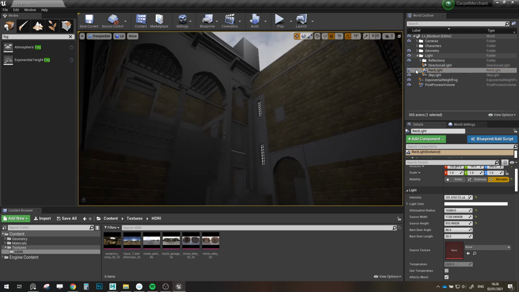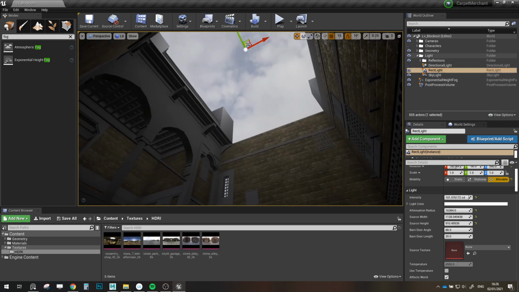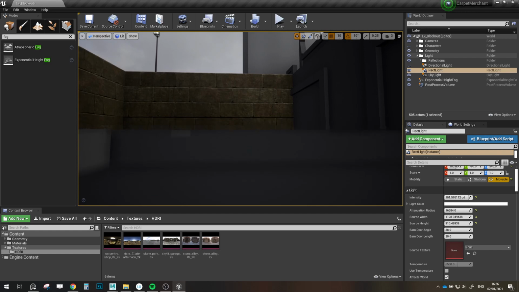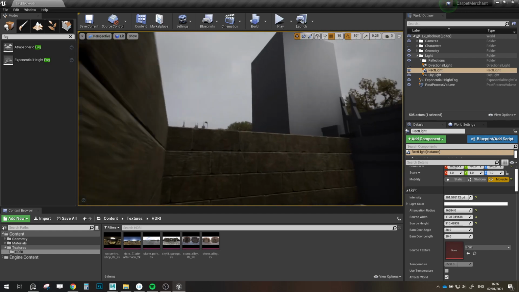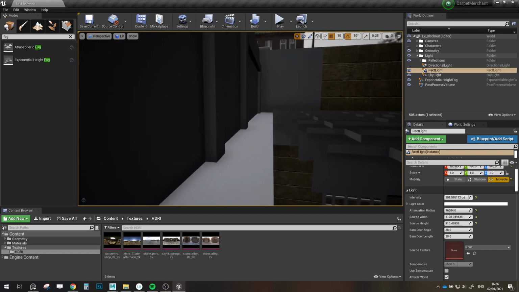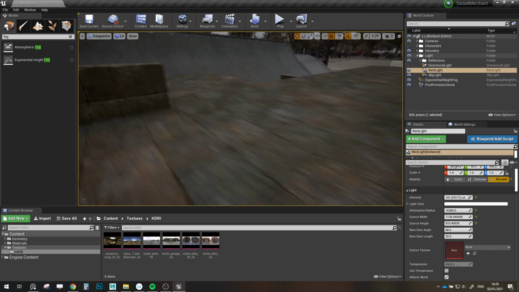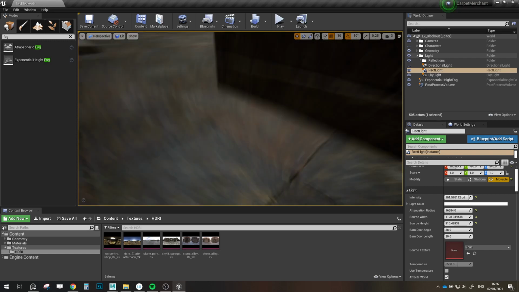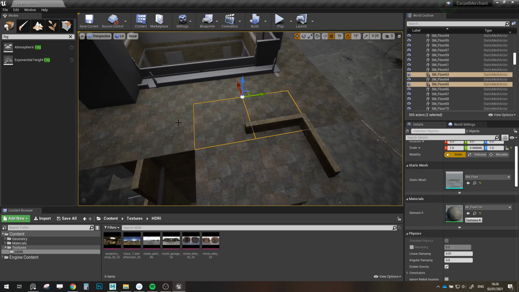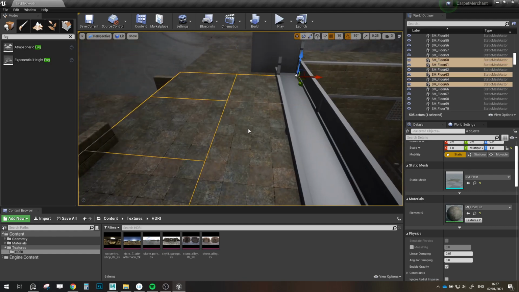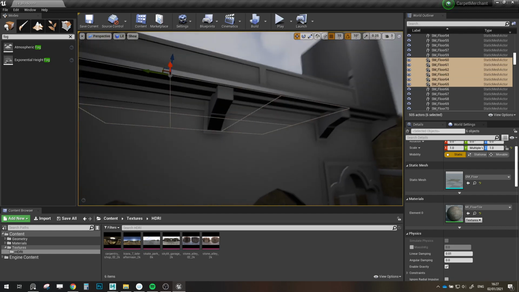Disable the directional light for a moment. Don't know why it's shining in here. There's a ceiling above here. It should be blocking the light. Let's duplicate this. Does it help? Let's see.